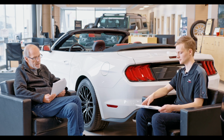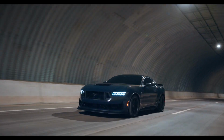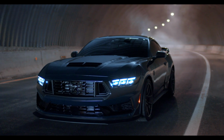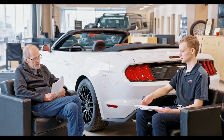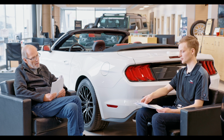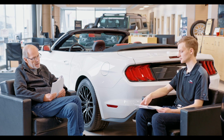It replaces, as we said, the Mach 1. And when we read in this order guide here, it starts off by saying it includes all of the GT 301A content plus. So 19-inch branded brake system with performance lining. So Brembo brakes, active valve exhaust is standard with black extensions on the Darkhorse. Yeah, unique to the Darkhorse. Yeah. Brembo 6-piston front brake calipers with larger rotors, electric hand-operated parking brake.